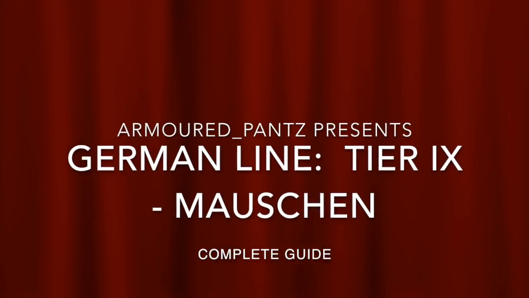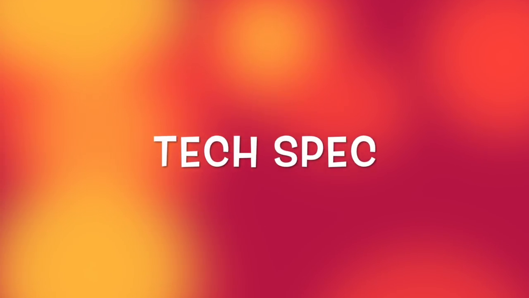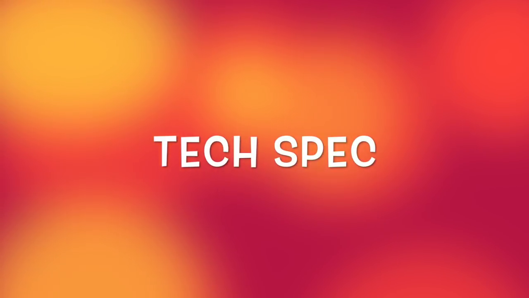This is the Tier 9 Mauschen, and we have a complete guide for you. This is a heavy tank, and boy is it a heavy tank. Now, let's have a look at the tech spec, as always, using blitzhangar.com.